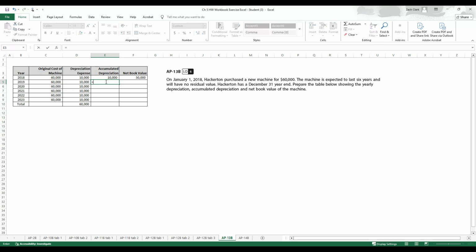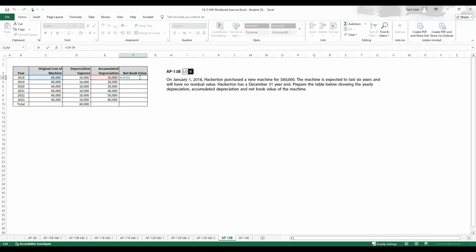And then how we account for that with the accumulated depreciation is we just add the previous amount plus the current year, which equals what we have at the end of the second year. And then similarly, the amount above plus what's in the current year gives us $30,000, and we can just drag that formula down. So the formula is taking the prior year's ending balance plus the current year's expense to give us the ending balance at the current year. And when we get to the end of those years, then we should have an accumulated amount of depreciation expense that's equal to the cost of the machine. And that's equal to the cost of the machine because we didn't have any residual value. We'll see a different take on that here in AP14B.